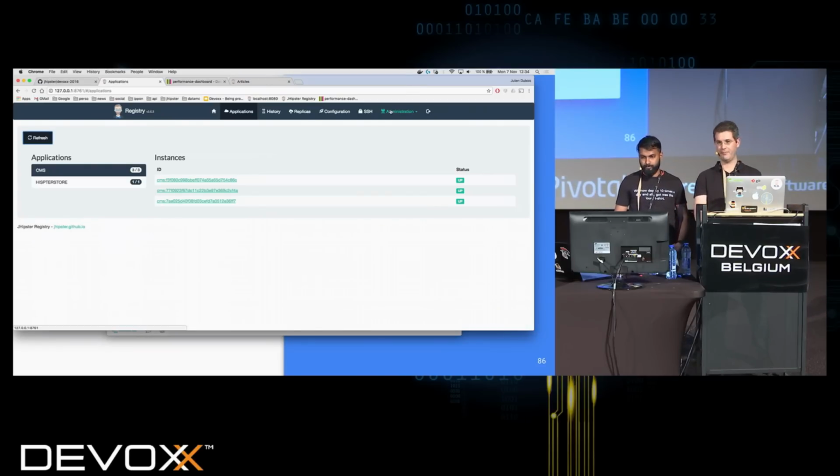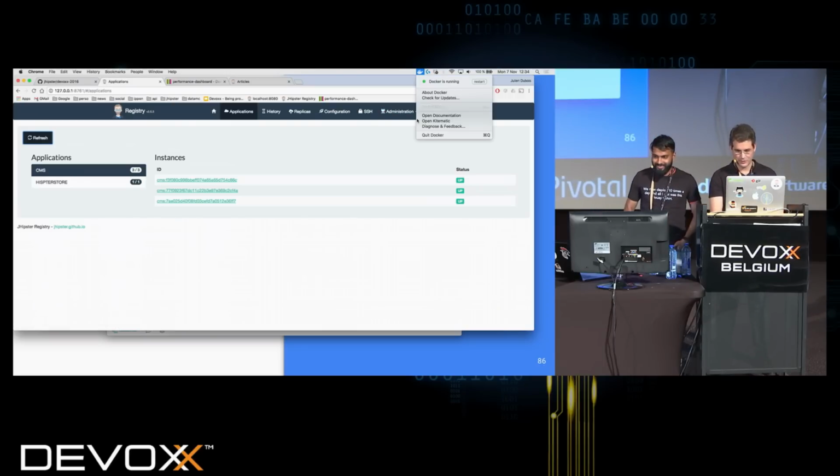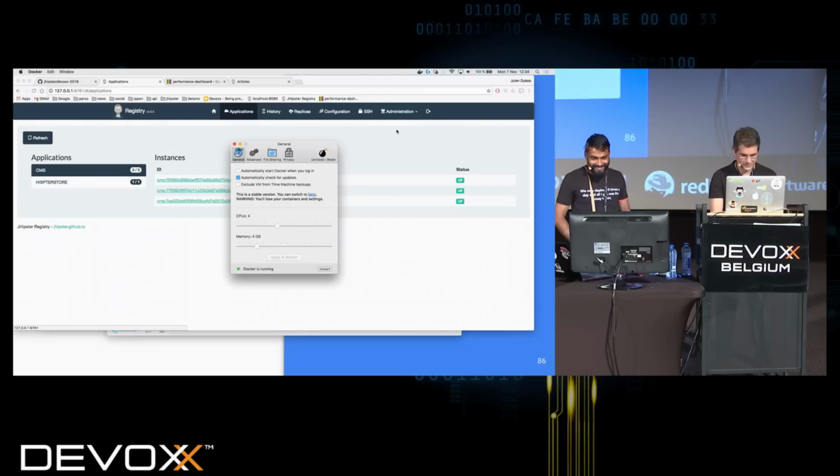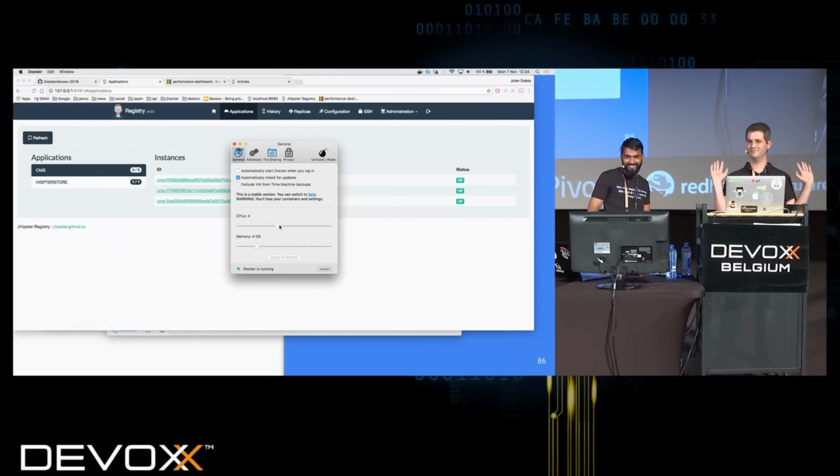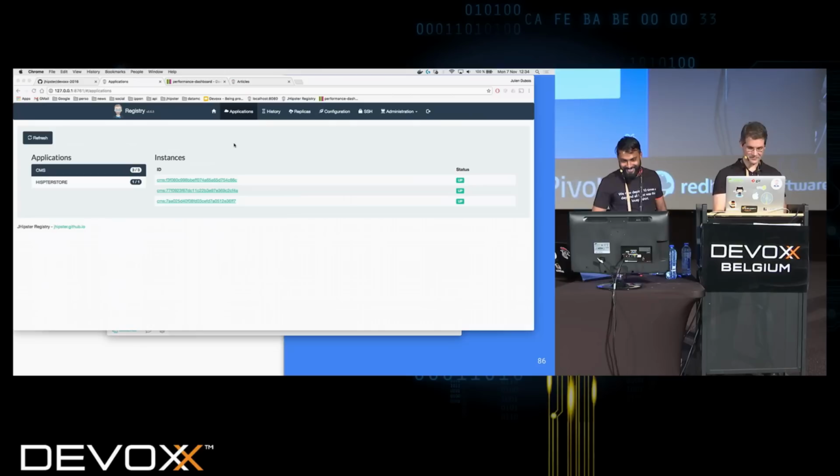I only have 4 gigabytes of RAM for everything, by the way. But as you can see, a very complex app with ELK, the registry, the store, 3 microservices, everything is on 4 gigabytes. 3 gigabytes, 4 CPUs, still running. So when people say that Spring is heavy, well, you can say that's nonsense. And we've got MongoDB and MySQL as well, 3 instances of MongoDB. We've got tons of stuff running in 4 gigabytes.